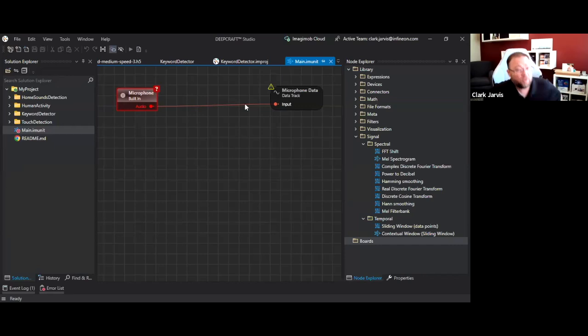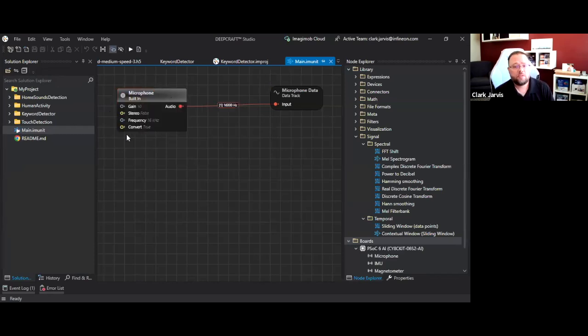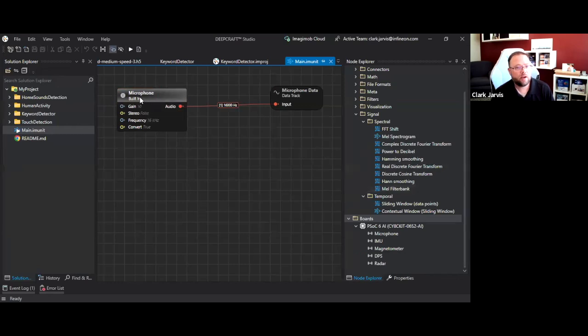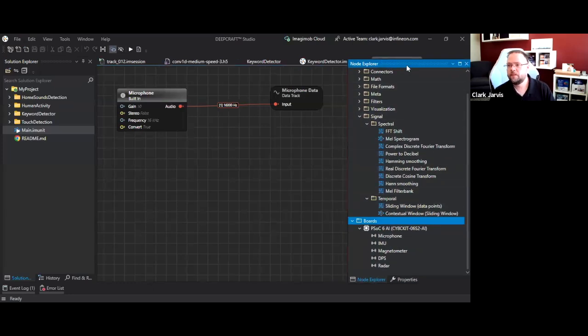With the board attached, and this board is running the streaming firmware, in a little bit here it will refresh and make sure that it is reset. So now it's detected my board. The use case that I have right now is I've brought in the microphone data. When you first open up Studio, if you don't see this particular view, this is the Node Explorer. You can always come up to the view and open up the Node Explorer. It may show up in a different place, but you can move these windows around, redock them, do things like that. In fact, I just made it floating there.